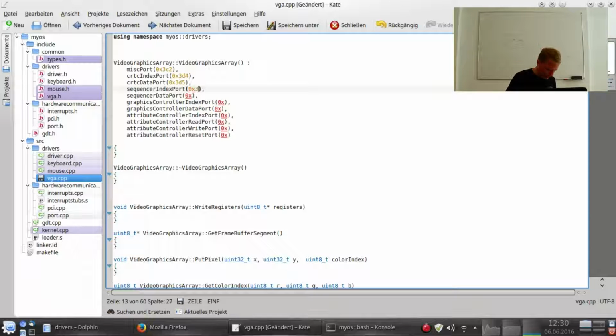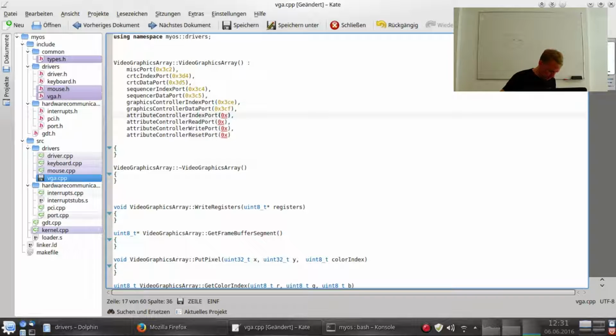Sequencer index is 3C4. Sequencer data port is 3C5. Graphics controller is 3CE and 3CF.